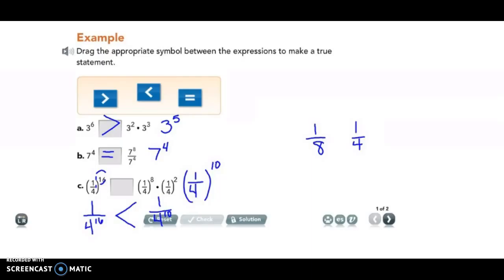So remember that on our bottom, when we're using a fraction and we're looking at the bottom number, we want it to be a smaller number, and that gives us a larger piece because it's cut into less pieces. Go ahead and pause it and see if you can find which answer is correct.